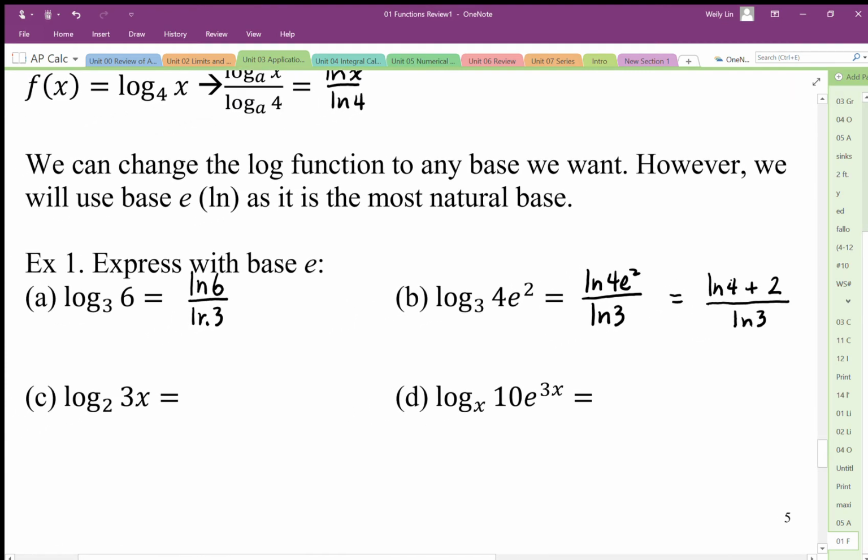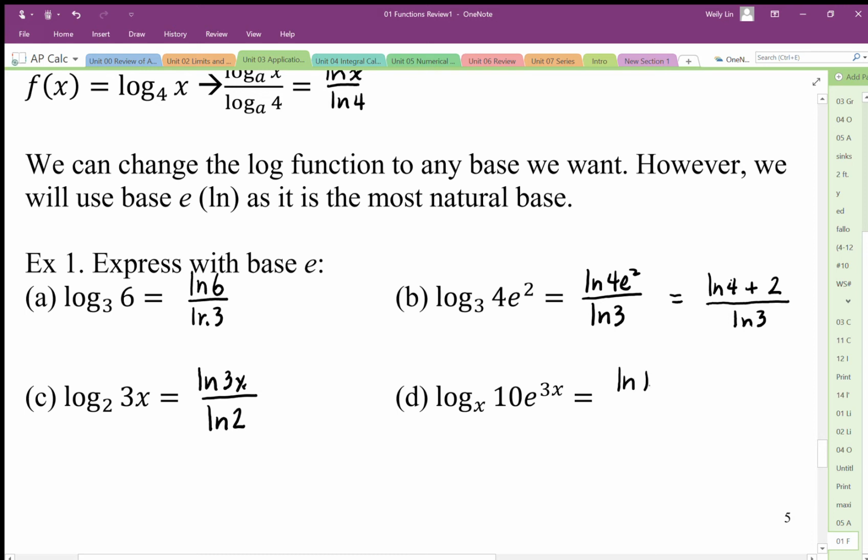So here we're going to change this to base E. So log 3x divided by log 2. Here again we have, well, in this case we have base x, exponent x. Are those related, and can we simplify them? Well, let's see. Let's change this into log base e.